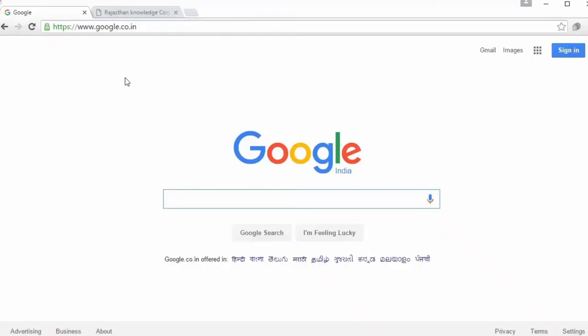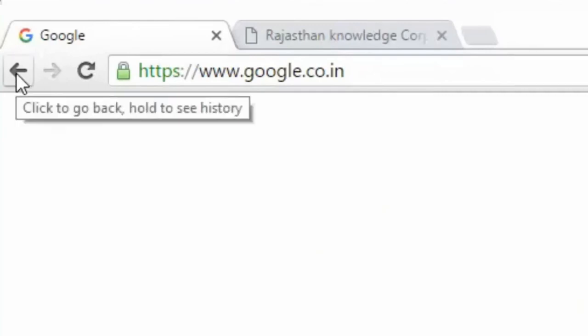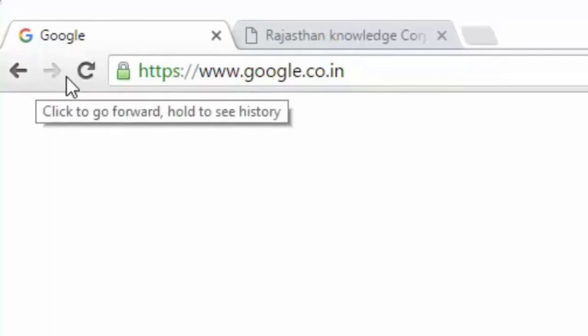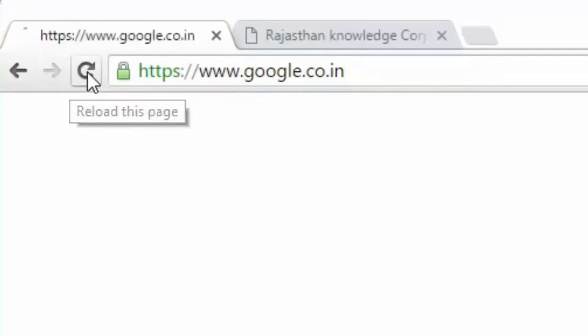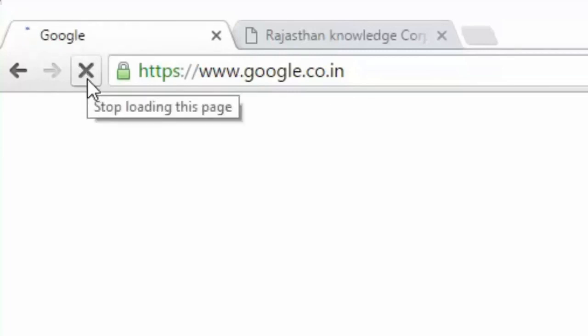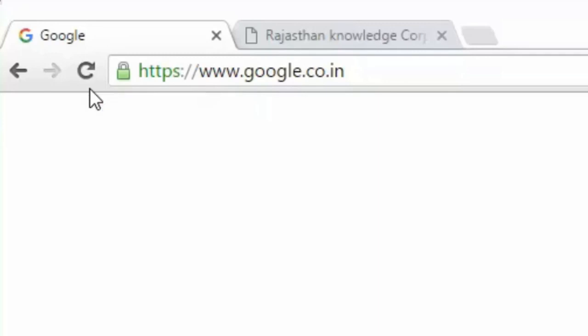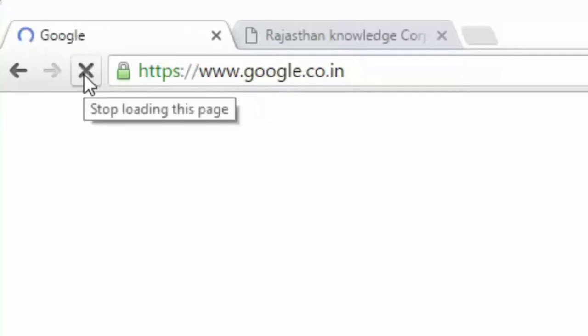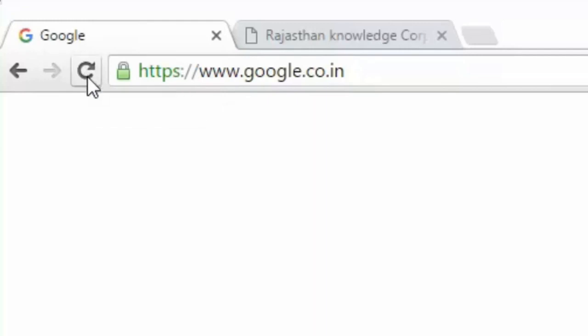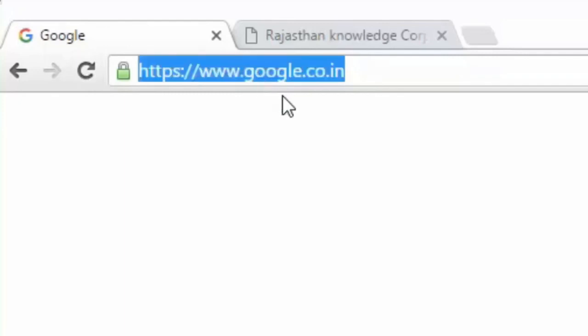Now, let's understand the basic user interface of a browser. Here, we will use Google Chrome browser to understand it. Most major web browsers have these user interface elements in common, though names can be different. Back and forward buttons to go back to the previous resource or website and forward respectively. A refresh or reload button to reload the current resource website. A stop button to cancel loading the resource. In some browsers, the stop button is merged with the reload button.